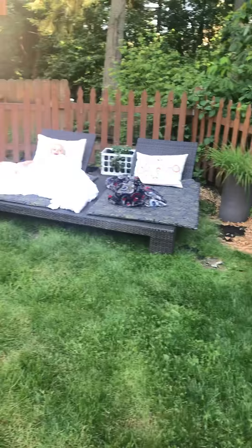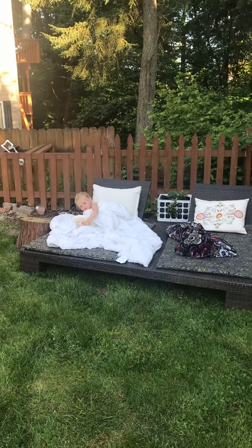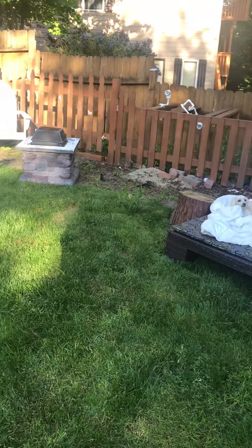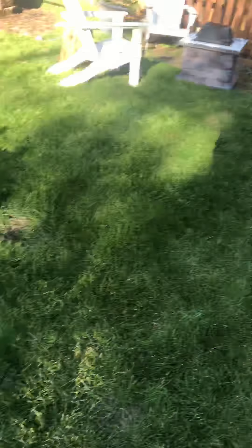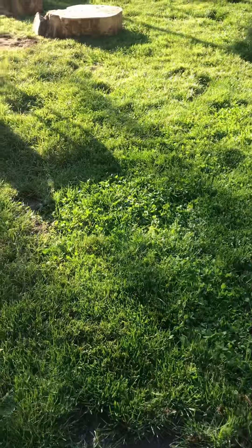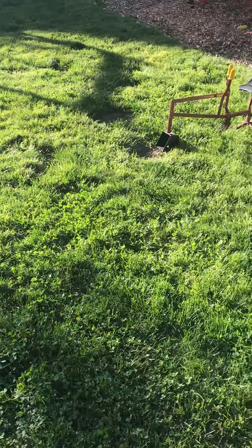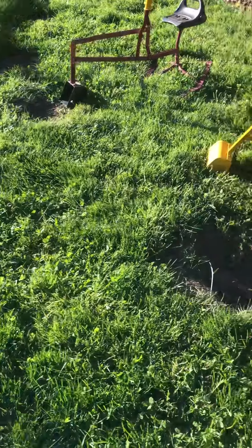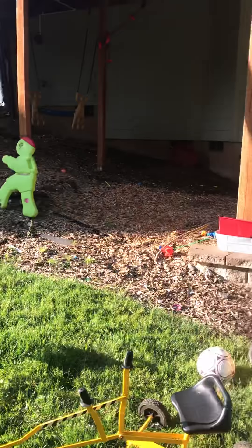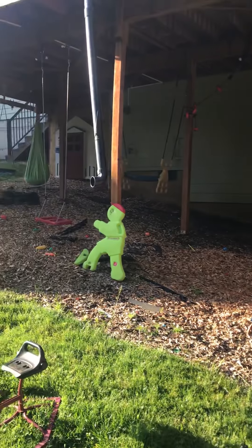I still have to fix the cushions. Bella looks very cozy there too. The adult area has now moved to the lawn area. I have to level everything out, and what inspired that was there are so many holes in our lawn, primarily from moles — these are ankle breakers. It's pretty uneven. I'm about to level that whole thing out and make it a sandpit.